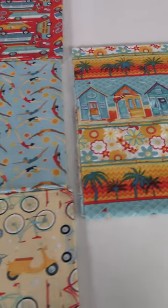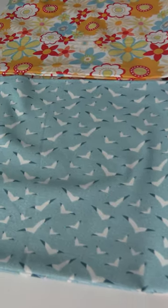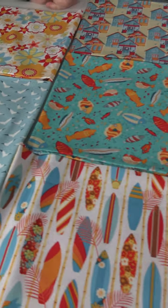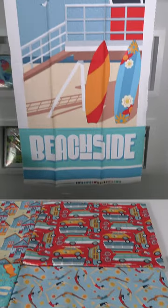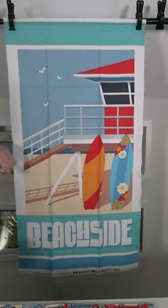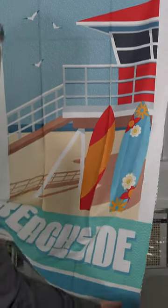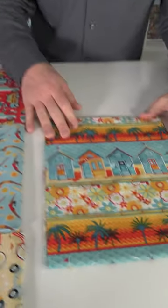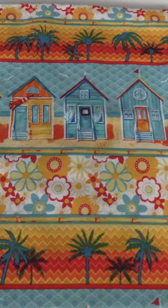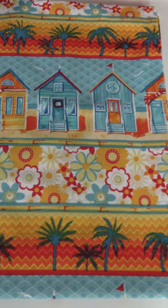The next Henry Glass January 2024 shipping collection is called Surf's Up, and it's by Barb Tortolo. It's a really cool group — ten pieces, for all you Californians and beach lovers. We start off with a 24-inch panel which has these little scallops on the top, a little water-type feel, then you have the lifeguard stand at the beach with a little bird, surfboard, and it says Beachside. Let's check out the selvedge — fun little motifs from the beach. Then we have this nice stripe — the colors are awesome, the oranges with the reds — reminds me of Two and a Half Men with all the California scenes. Nice and beachy.